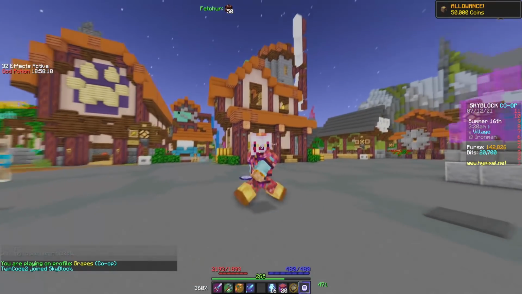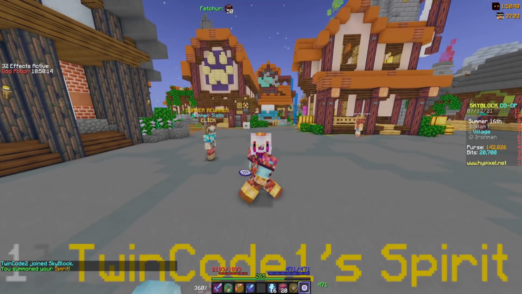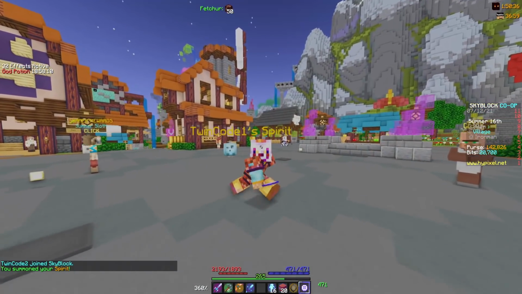All right, so after that fine purchase there of the spirit pet, let's actually turn it on here real quick. There you go. Here's the pet. We have to get ourselves some more money. We're out of coins here, unfortunately. There's 5 mil right here.